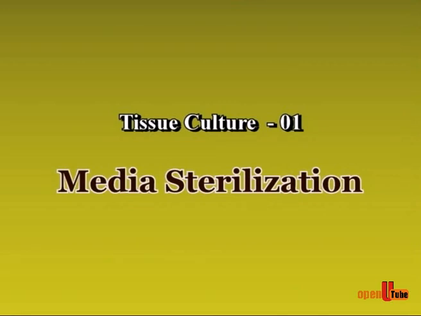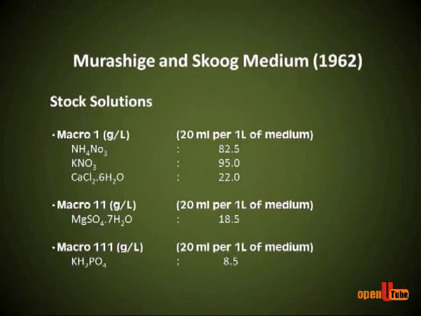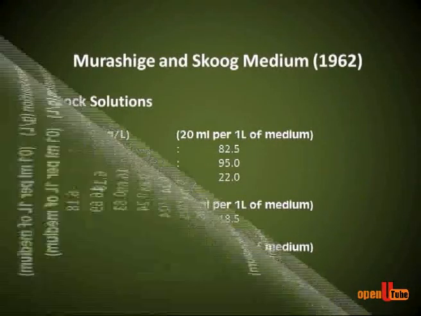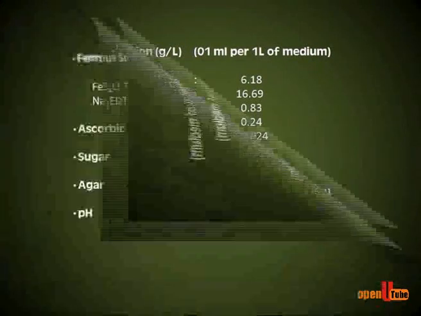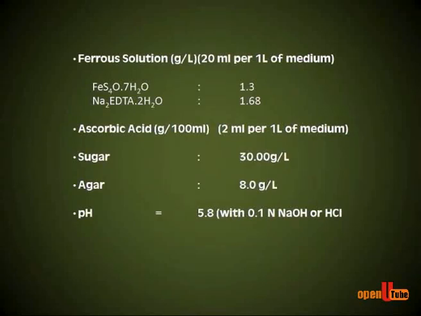A nutrient medium usually consists of inorganic salts, a carbon source, some vitamins, and growth regulators. Other components added for specific purpose include organic nitrogen compounds, plant extracts, etc. The Murashige and Skoog or Linsmaier and Skoog salt compositions are the most widely used in tissue culture procedure.